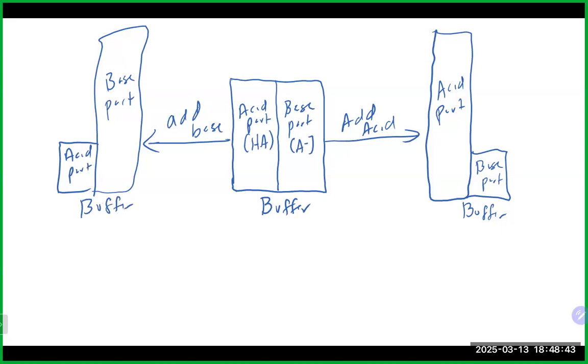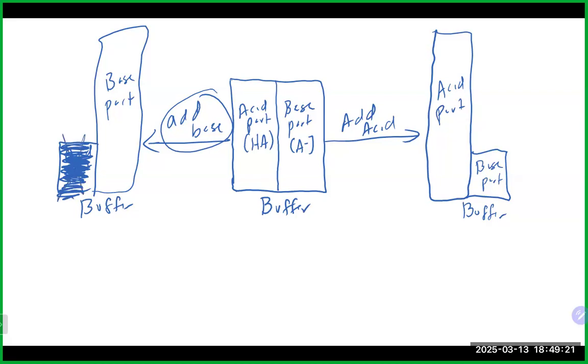So there is something known as buffer capacity, which means you can go right through your buffer if you're not really careful. Let's just say, for example, I continuously added base to my buffer. What's going to continuously happen at this point? If I keep adding base, I'm going to continuously chew away at the acid part, kind of what happens in titration. You keep adding the base as you're doing your titration, so you keep chewing away, and eventually all the acid part of my buffer is going to go bye-bye.